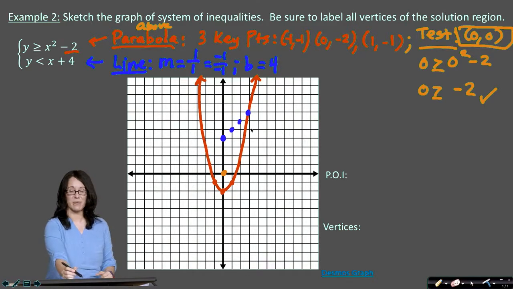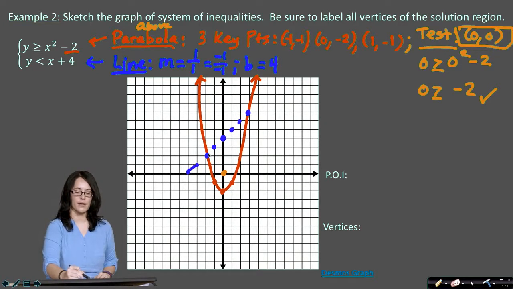You can estimate where it is, but I would not trust my graph because, as you can tell, I was not cautious as I drew that parabola. Also, I would go down 1 and left 1 from the y-intercept. So down 1, left 1, down 1, left 1. Maybe somewhere around here is crossing. And you could keep going like that to even show what your x-intercept would look like. Down 1, left 1, down 1, left 1. So an x-intercept does appear to be at -4. Okay, so drawing that dotted line, meaning I do not include points on that line for my solution region, it's more of a boundary.